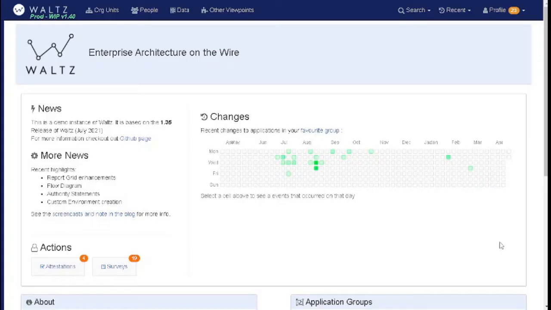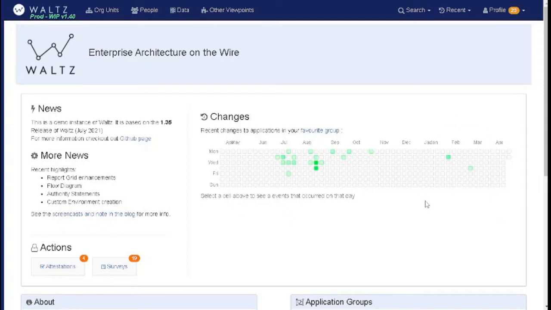to another training session on Waltz. This session is really going to be considered as an introductory session, just so people have a bit more insight into how Waltz works, what sort of information it can contain, and how it can be used across an organisation. Obviously, the application can be used slightly differently, with slightly different naming conventions across different organisations. However, this is to be considered very much an overview.